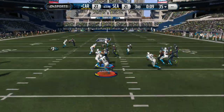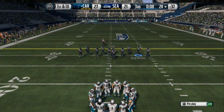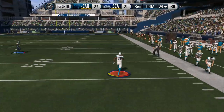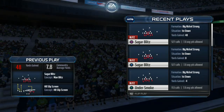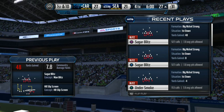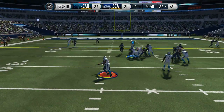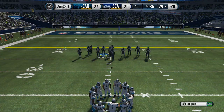Whitaker running it out — gets out past the 20, brought down at the 24. First down — offense ready for the snap. Benjamin's lined up now as a slot receiver. Set up a screen to Tolbert — Thomas is going to make the tackle. The Panthers still on offense to start the fourth quarter, capped off the third with a huge play. They're back at the line for a first down. Cam Newton from under center — the final quarter underway with this snap. Smith makes the big stop — good job by the defense stopping the offense on first down. The defense is now in a good situation.